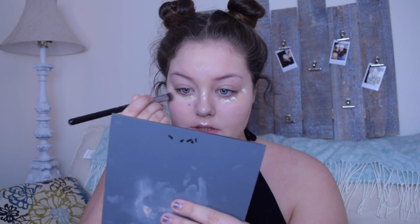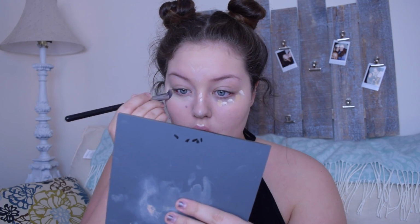Now I'm moving on to priming my eyes, and I'm just using my Smashbox 24-hour photo finish primer, and you guys know I'm obsessed with this. I love priming under my eyes as well because it really prevents my concealer from creasing, but I'm just going in with my Maybelline Fit Me concealer in the shade Sand Sable and the Makeup Forever HD concealer in their lightest shade.